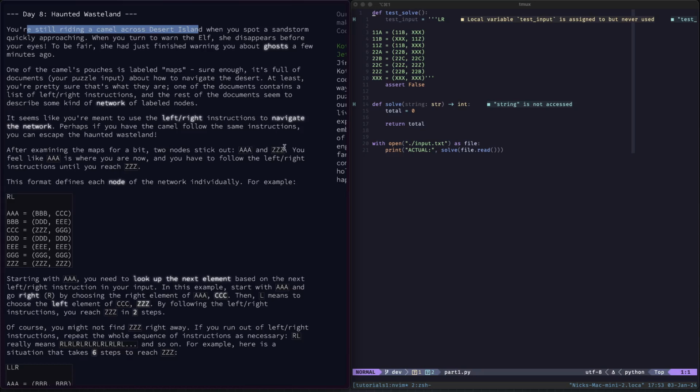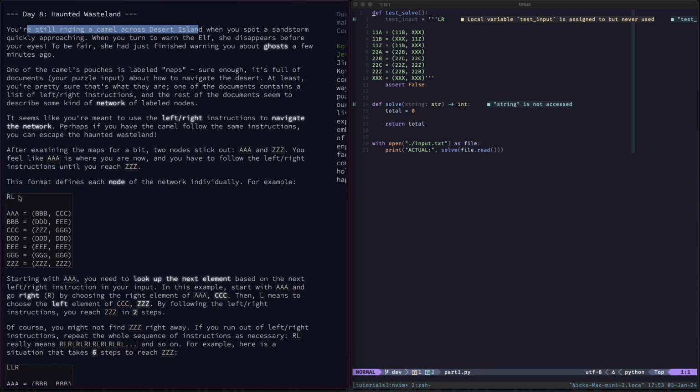Or 3 A's, 3 Z's. Or Z's for you Americans. You feel like AAA is where you are now, and you have to follow it left-right until you get to triple Z. This format defines each node of the network individually.